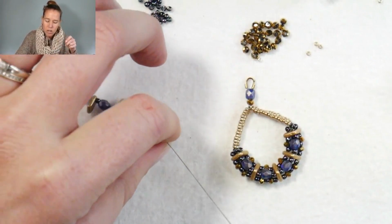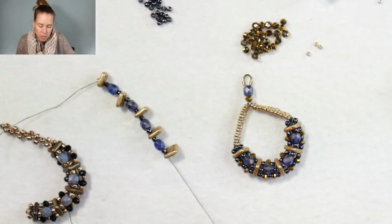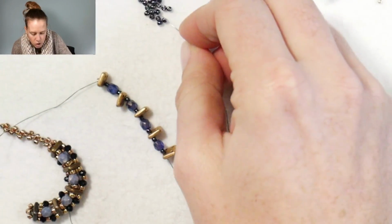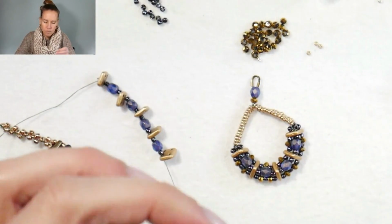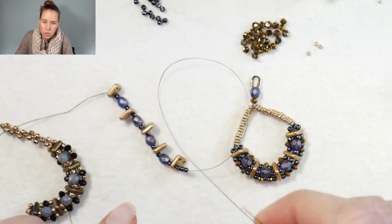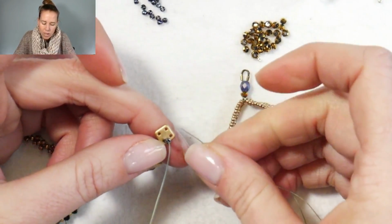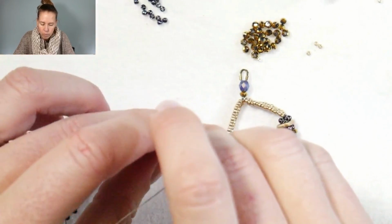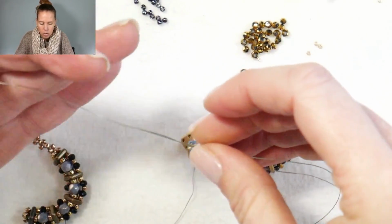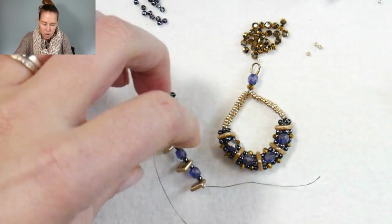Coming out of the quadritile, I'm going to continue with my 4mm bead. So coming out of the quadritile, I want you to grab 3 of your 11s, put them on your needle, and then we're going to go into the last quadritile here, into the bead hole that sits on a diagonal. So we're going into the diagonal hole. Once you're in that diagonal hole, I want you to give a nice tight pull, making sure that you don't have any extra thread showing.